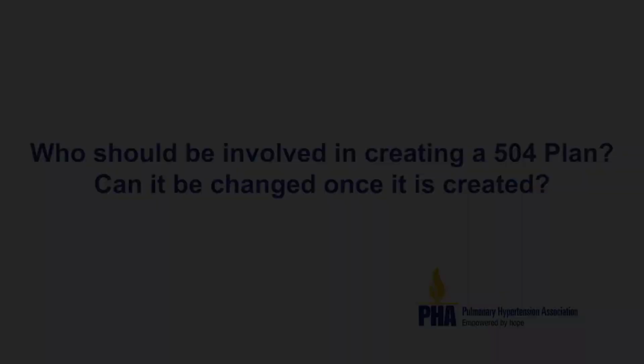A 504 plan should be created while your child is still in elementary school. You can start getting their needs met at an early age and build on it from there. In an elementary school, you may see that your child needs more rest between subjects, longer time coming down after recess, things like that. As you go forward, is it going to take your child longer to walk from one side of the high school to the other side of the high school?